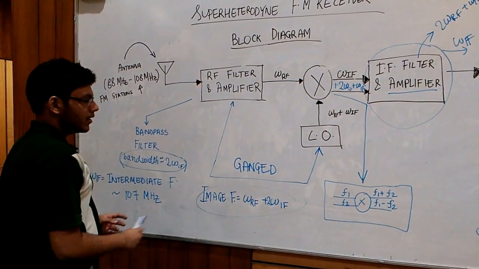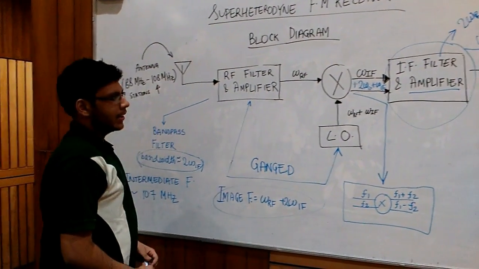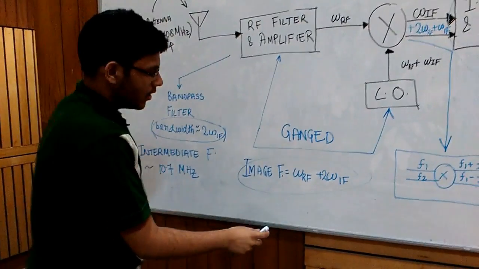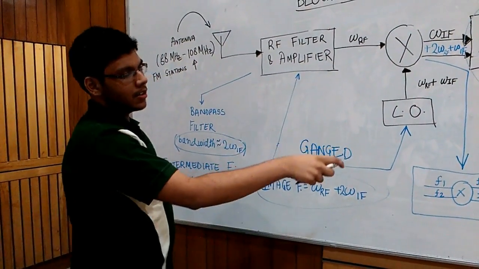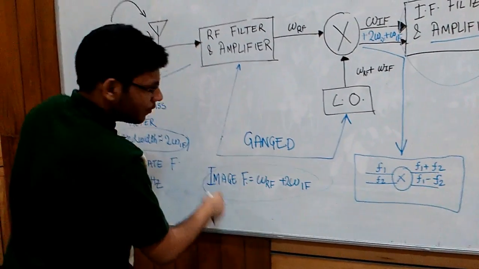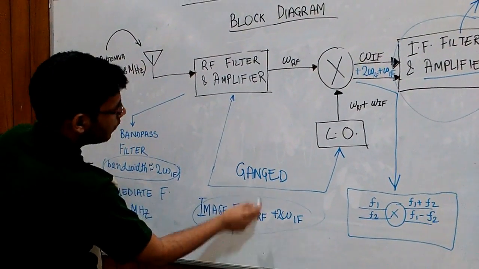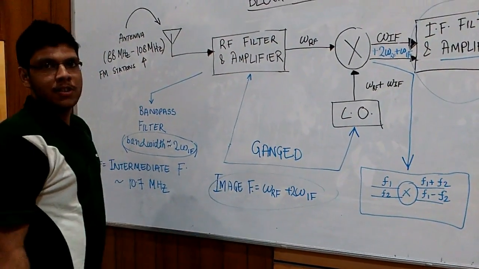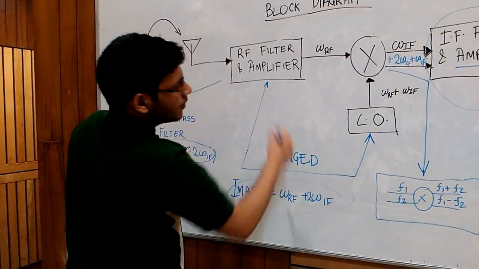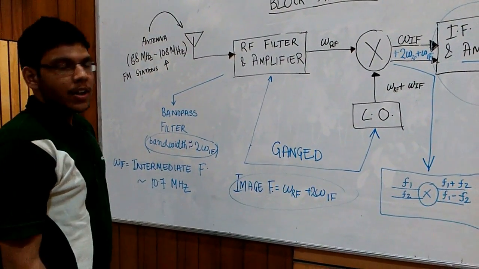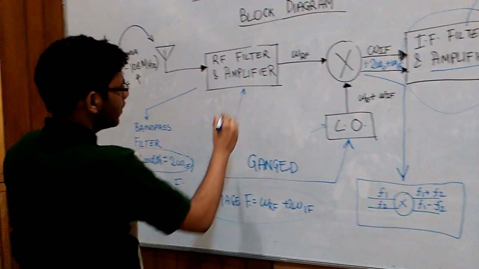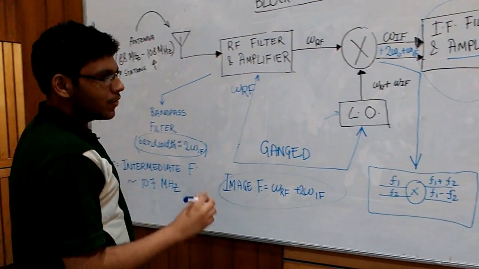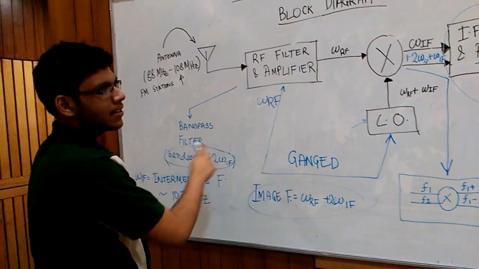Another component that we have written here is ganging RF filters with local oscillator. Someone may ask why. So basically what we discussed before is that image frequency omega RF plus 2 omega IF is to be rejected. Omega RF is actually the frequency of the station that we want to listen to on our audio device. So this image frequency rejection should happen for each of the omega RF. If we fix omega RF here, then though one of the stations might get rejected, but we can't generalize this rejection for all of the stations. So what we do basically is gang or track each other, local oscillator and the RF filter. What it does is that whenever local oscillator is tuned, the center frequency of RF filter, omega RF automatically tunes itself with LO. So basically what we are doing by this is that image frequency for each of the omega RF gets rejected because of this band.